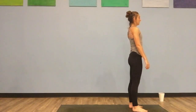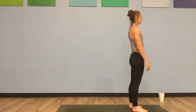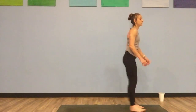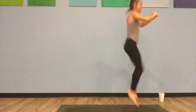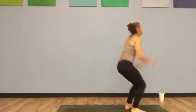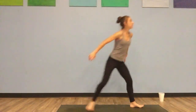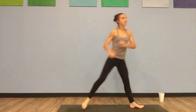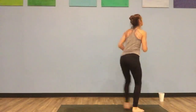All right, one more time through that set of exercises. Here we go, get ready in 4, 3, 2, here we go. Hop and side lunge, hop and side lunge. Yeah, you got it. Get low. Use your arms. Propulse. Really get up there. Add a tuck jump if you want.